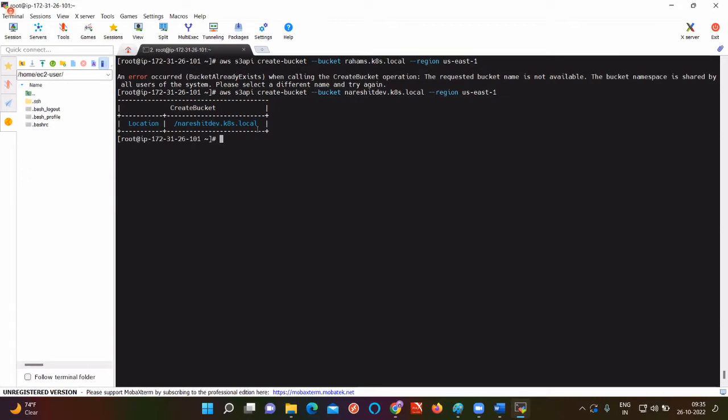The reason why we need to enable versioning is, for example, I deleted an object. I delete one of the main files. If the bucket has versioning enabled, you are going to retrieve that object. So you have a bucket, you have deleted a certain file, you want that file back. If you enable versioning on that bucket, you will get the deleted file back. You have that option. So for that purpose, I am going to enable this versioning.